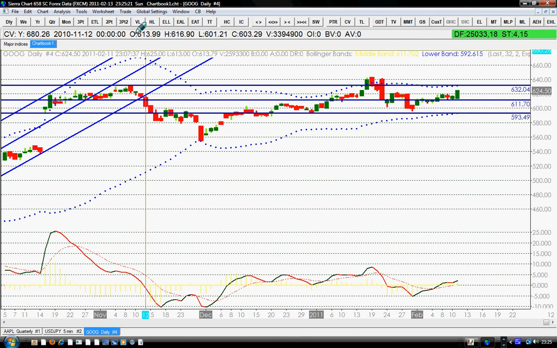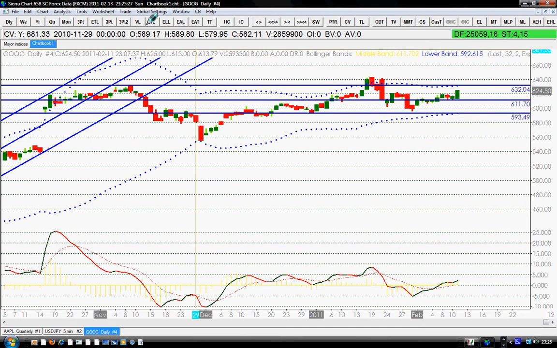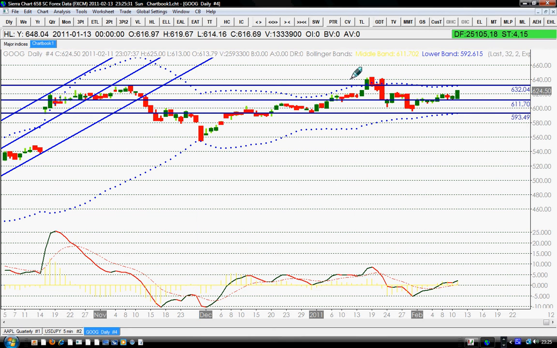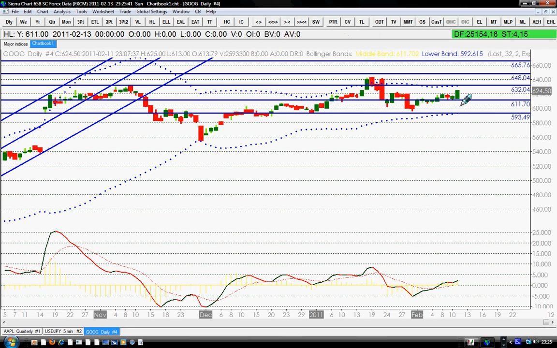As always on the daily chart, if this trend line, if this channel is broken to the upside, we will definitely project the channel to the other side in order to measure the momentum of this activity going on in this stock. So we draw another channel on the other side. After it breaks this channel, the next channel will be the next level for Google stock.